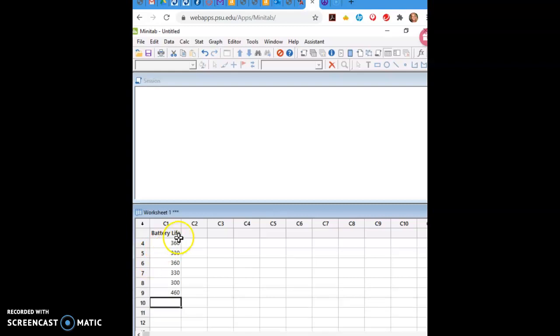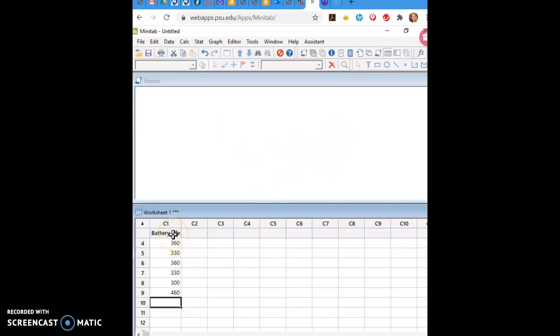I'm just using a different set of data. Now my data here is with regards to the battery life of 9 different varieties of cell phones, and these are in minutes, of course. The first question you're being asked to answer in your Minitab assignment, part 1, is to calculate the measures of center, including mean, median, and mode, spread, including range, standard deviation, variance, and IQR, and then measures of position, including the quartiles, quartile 1 and quartile 3.